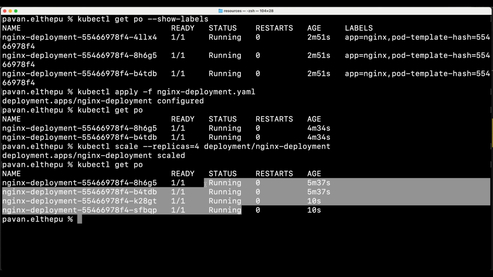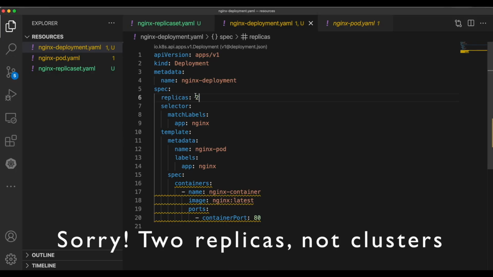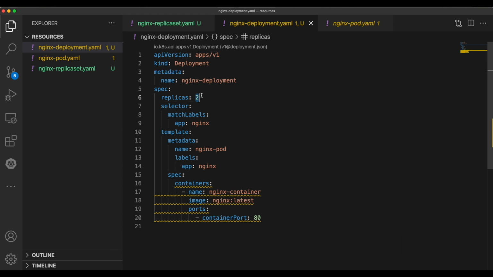We must be careful using kubectl for making any changes, as the spec file will not be the same as what we have in the cluster. For example, in this case, we have 4 replicas running in the cluster, and in the spec file we mentioned only 2. So this creates a kind of ambiguity. So it's always advised to make changes in the spec file and apply the spec file using the kubectl command.